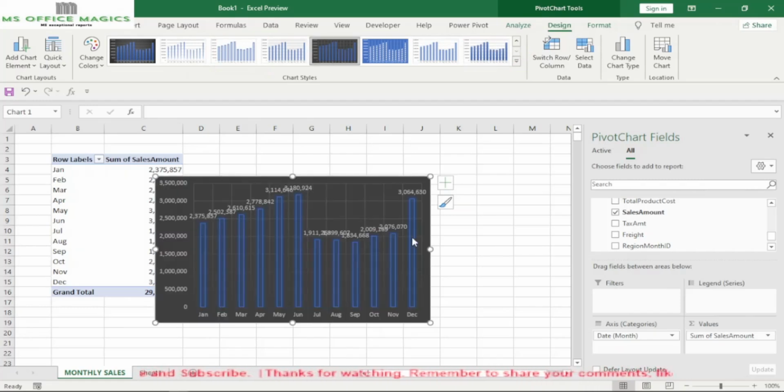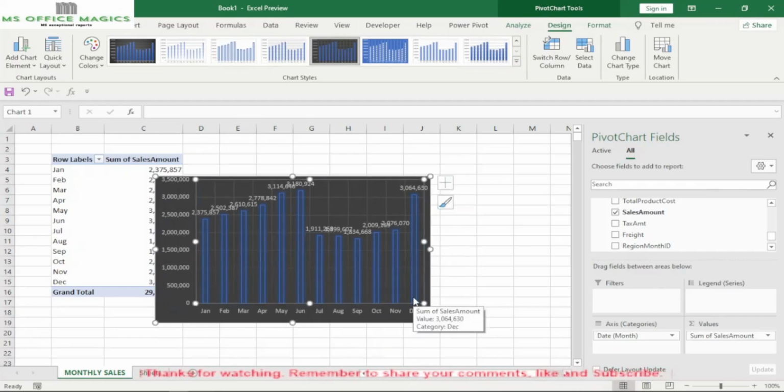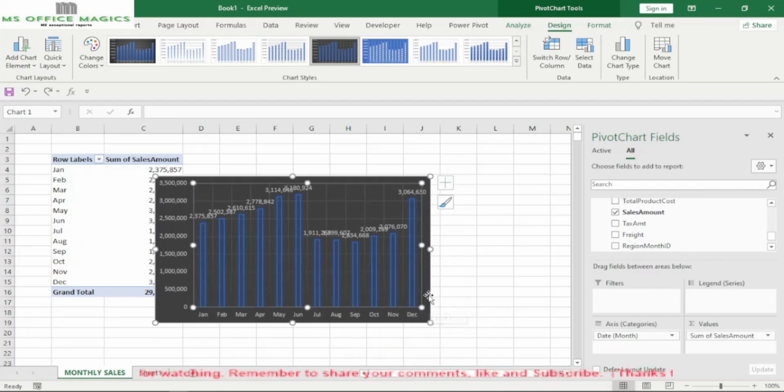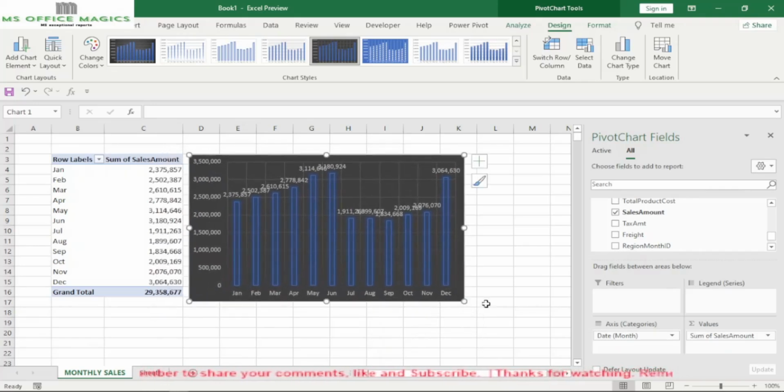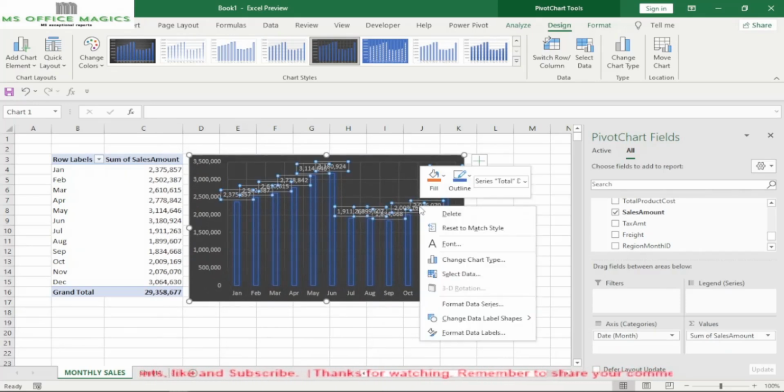And then in my pivot chart, I need to format the data labels to have vertical orientation.